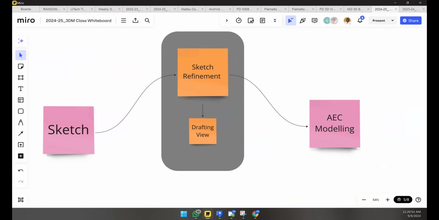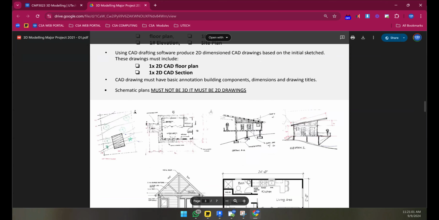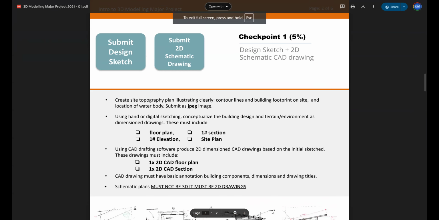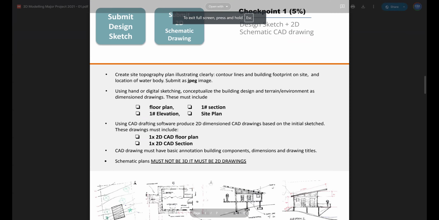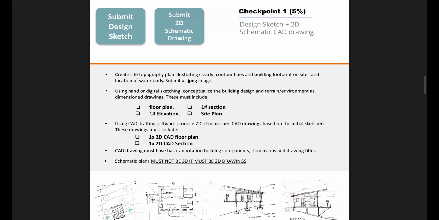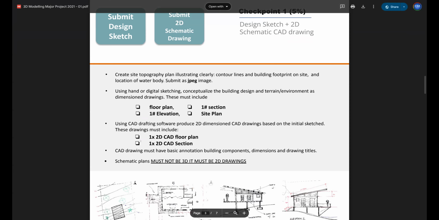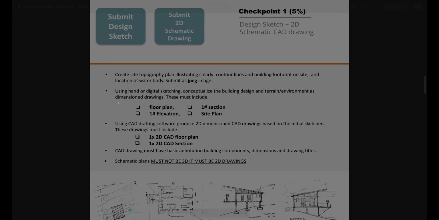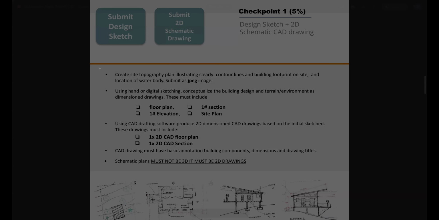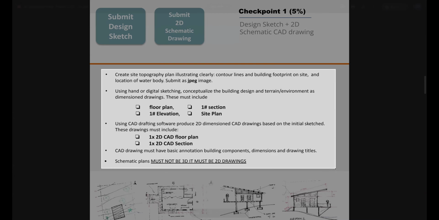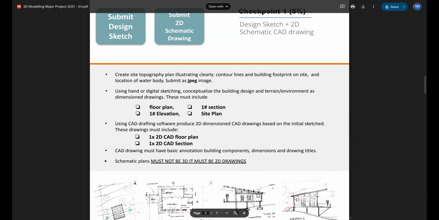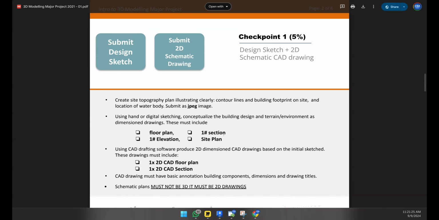All right, guys, let's talk some business. I can do a section instead of elevation. It is a section. Remember, please, don't listen to me. I am lying to you. Listen to the handout, all right? Because I'm going to mark based on the handout. The handout says, you know what? I'm going to snip this here. But guys, the website is there. Please look.